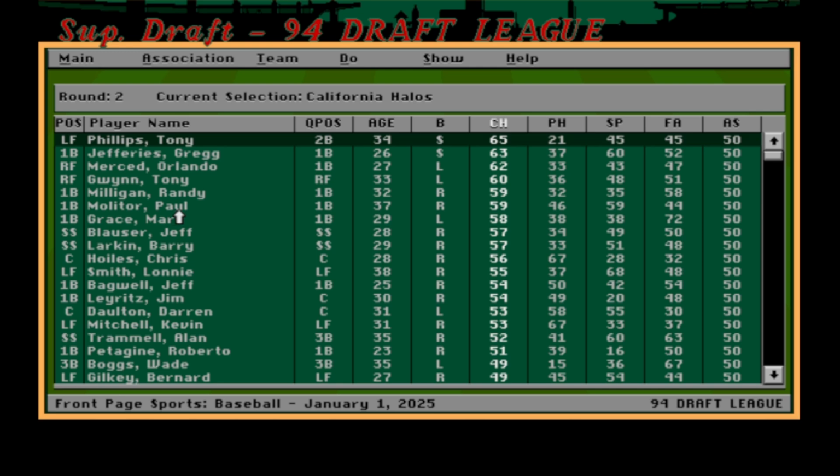Okay, Molitor, Gwynn, Grace, Larkin, Jeff Bagwell, Kevin Mitchell, Alan Trammell, Wade Boggs.